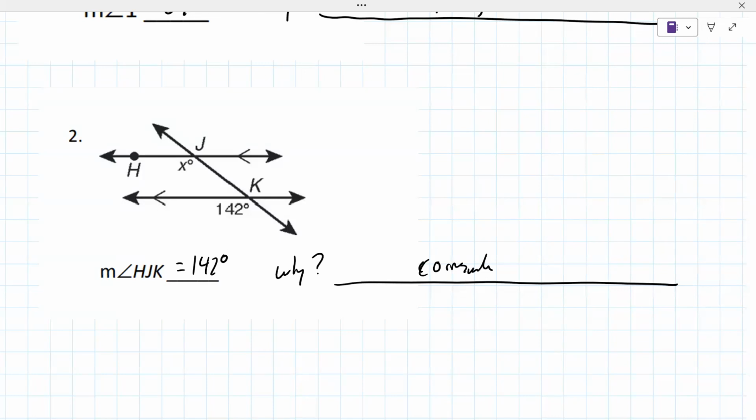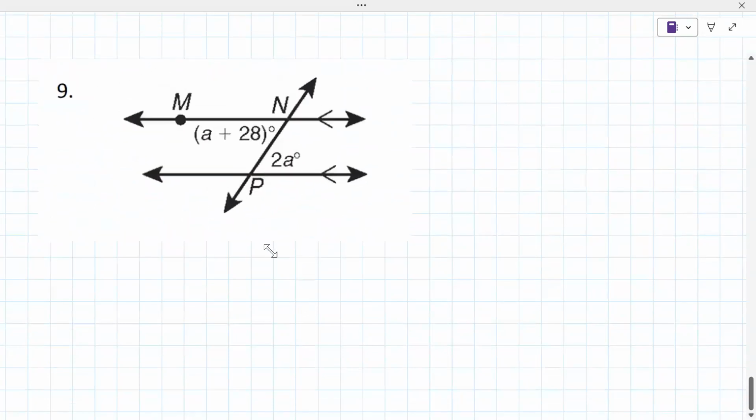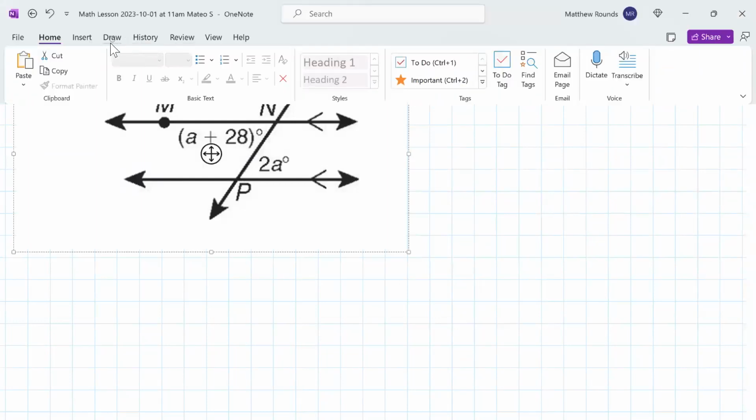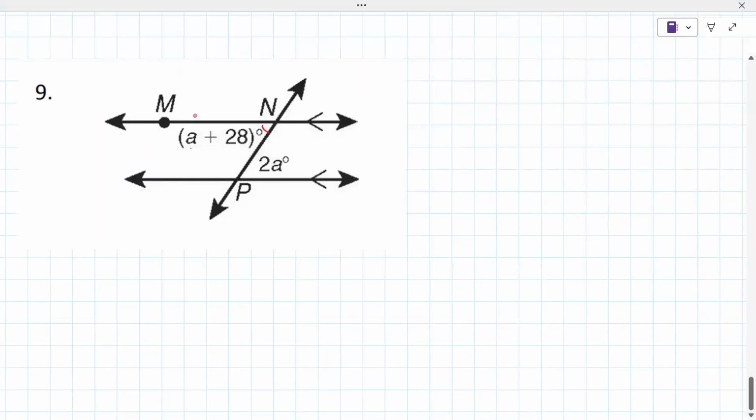All right. The next kind of grouping of problems here requires you to start solving. So we may need to briefly review how to solve. We'll see. So here's a new problem. And sometimes it's not really clear what they're referring to. If that's ever the case, let me know, like you're not sure. But this one up here refers to that one, and then this one in red. What kind of angles are those from that list?